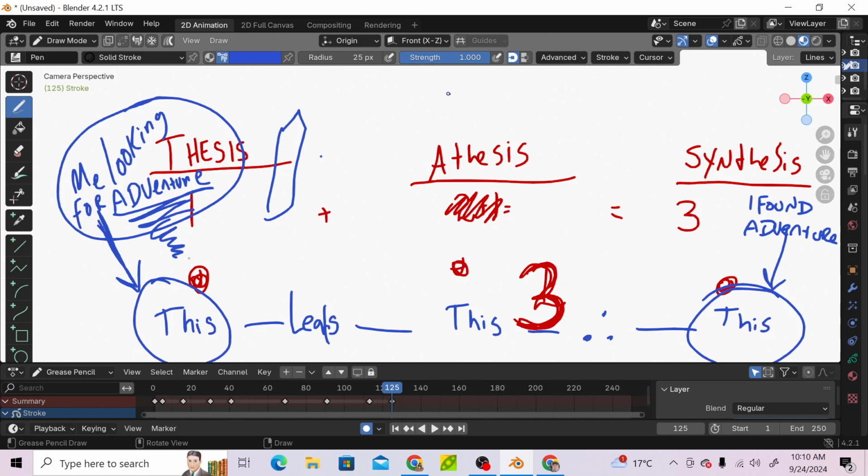And then you can take all those things and you can apply those to literal, figurative, internal, and external.